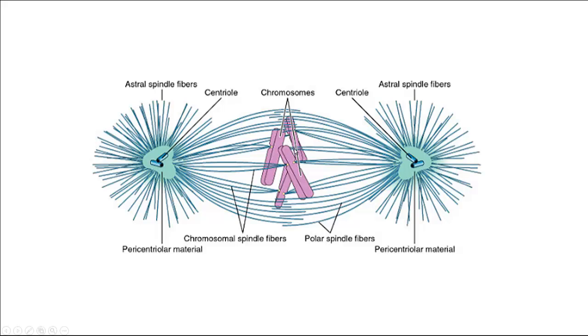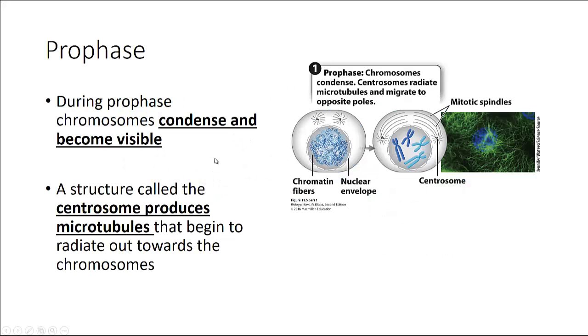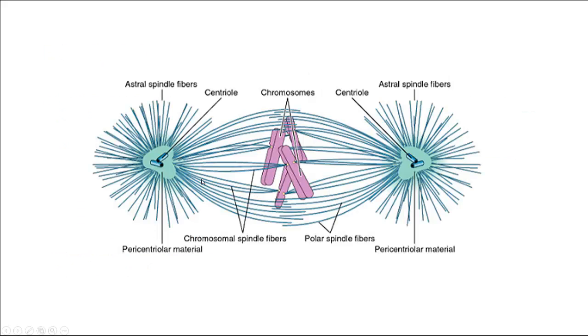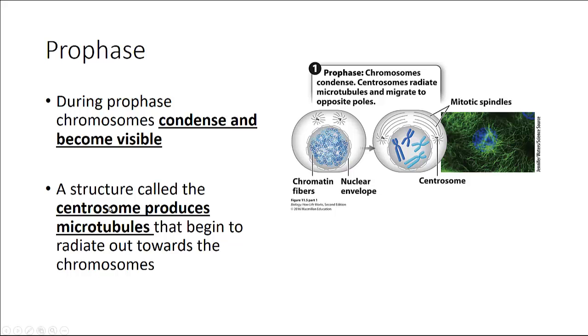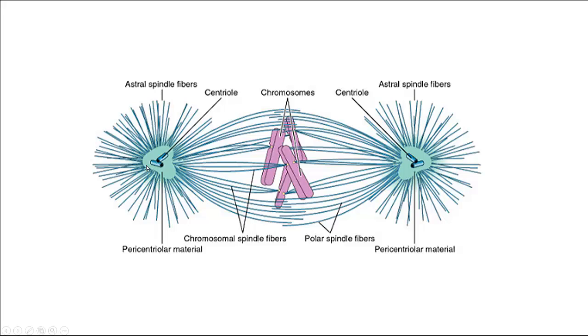Now, here's a better figure of what that looks like. The centrosomes are actually made up of individual centrioles. I know that's very confusing, but the centrosome, as shown here, is the collective structure, this whole thing. Inside it we have individual centrioles, the smaller units of the centrosome itself. I apologize, I know that's confusing. I'm not going to try to trip you up on that later, but they're named similarly because they're all part of the same feature. So the centrosome is the unit, and the centrioles are the individual parts of that unit.